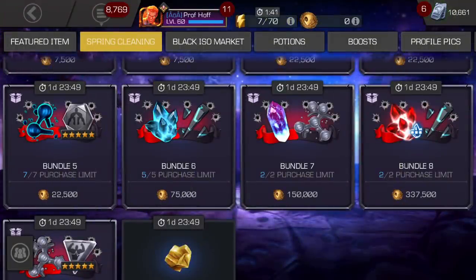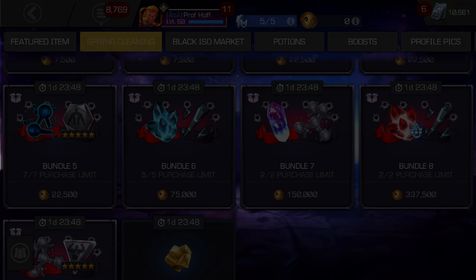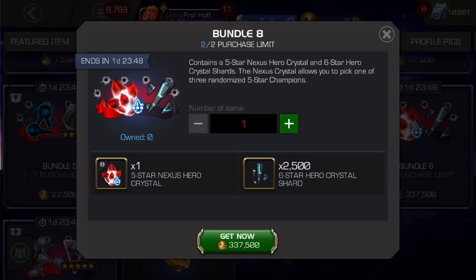For that value, there is little. Now check this price tag out. That goes from 150,000 to 337,000: a 5-star Nexus crystal and 1/4 of a 6-star. Now this obviously gives you far more value because this is indeed a Nexus crystal.